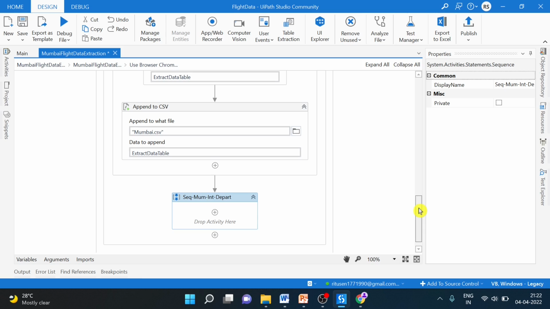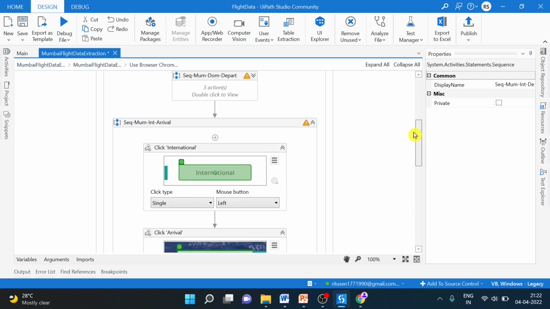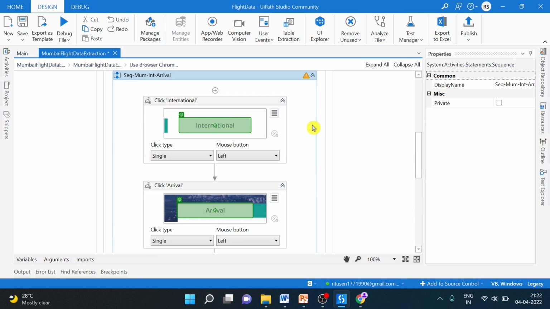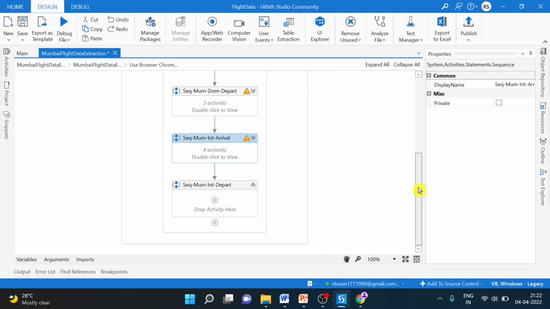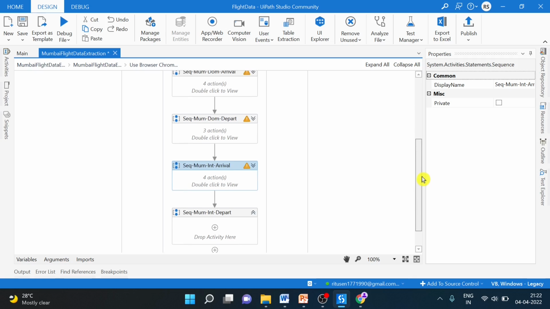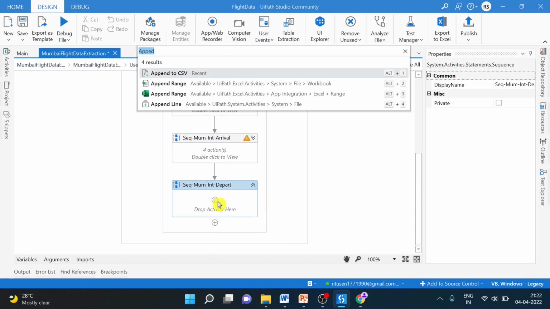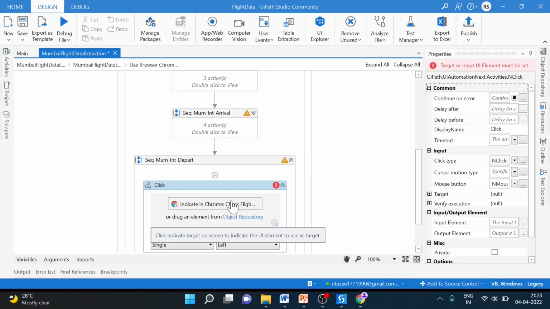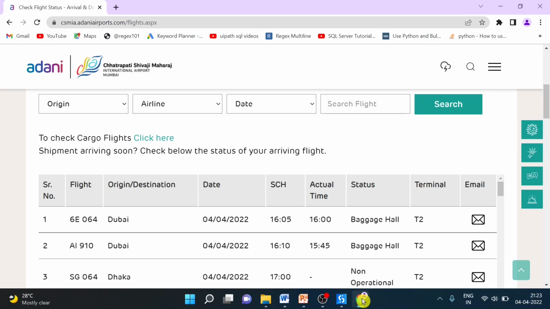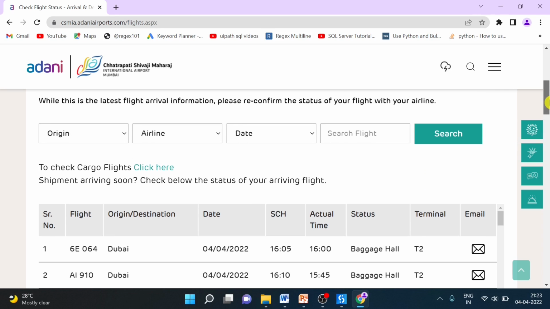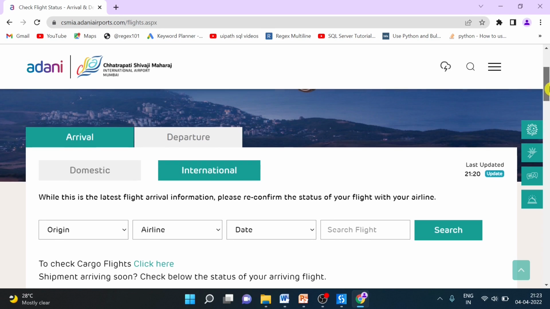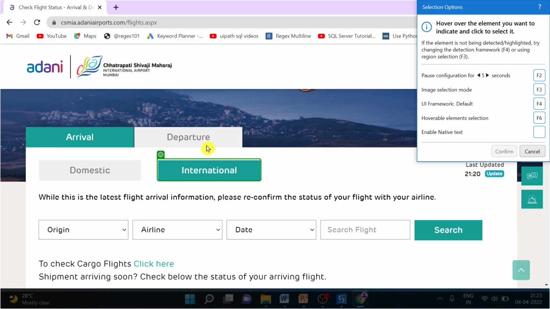Now finally, international departure. Let's minimize this sequence. All the warning messages will go off once we run it two or three times. So come here on the top again and just click departure.